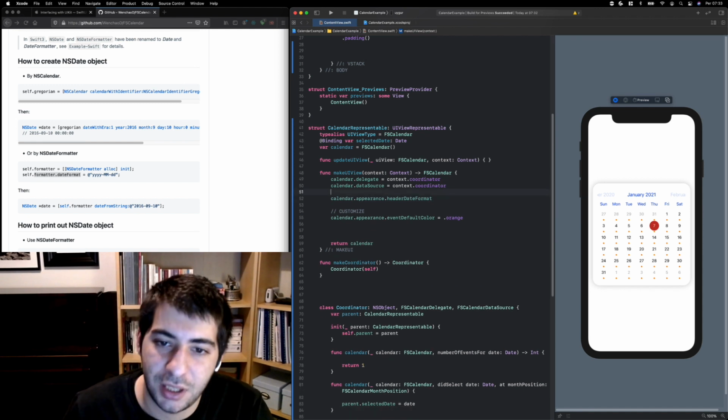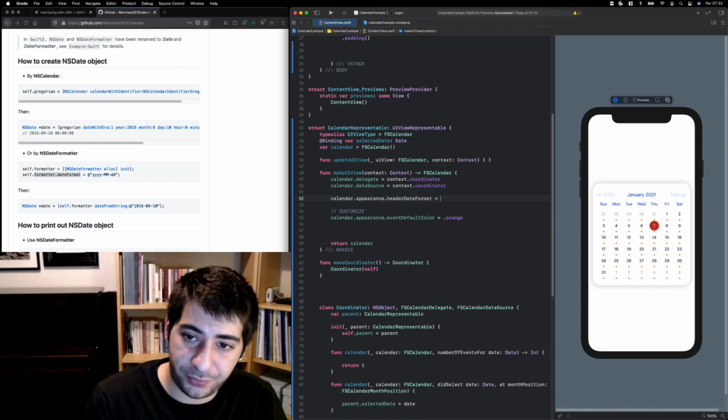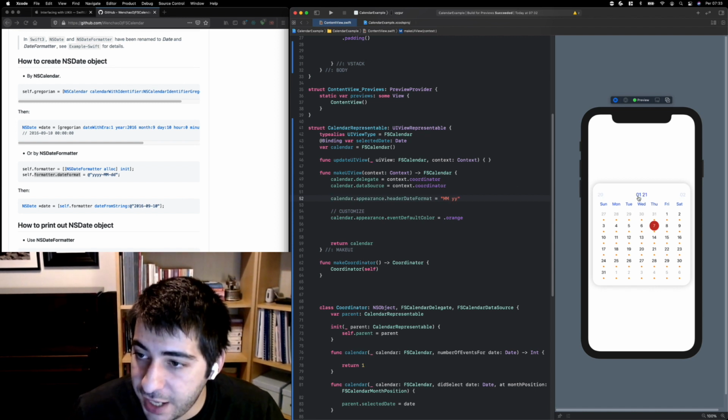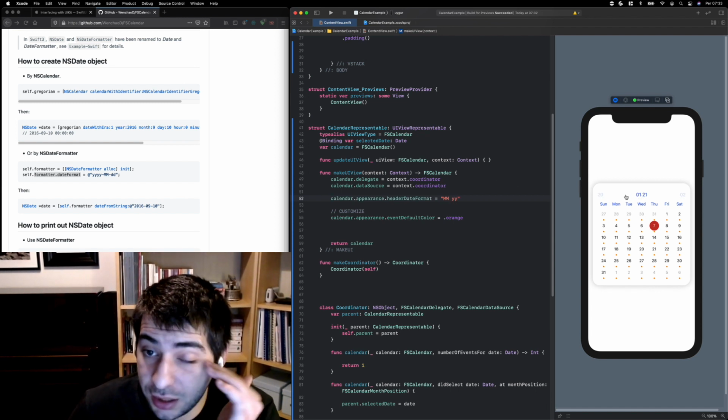Header date format. As you see, we changed the formatting in the header.